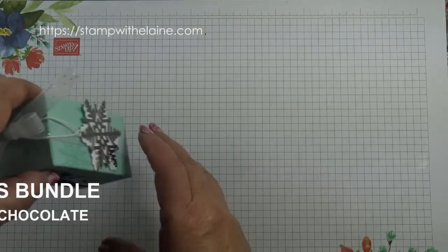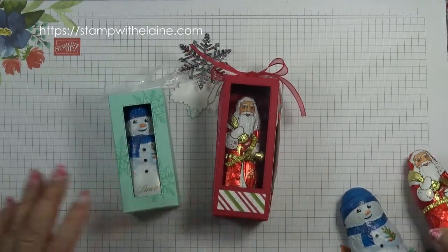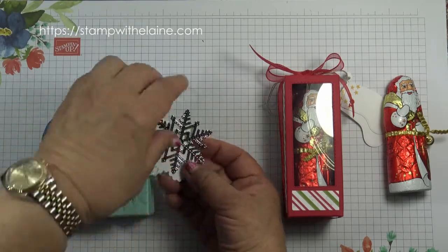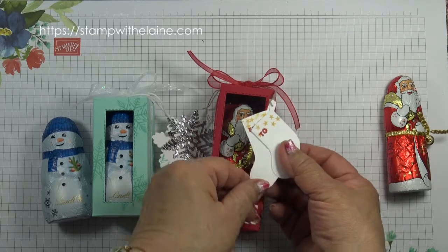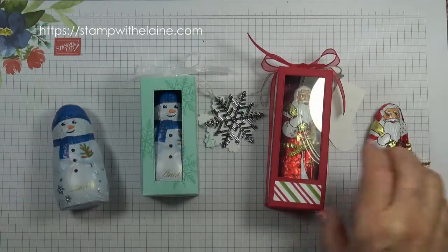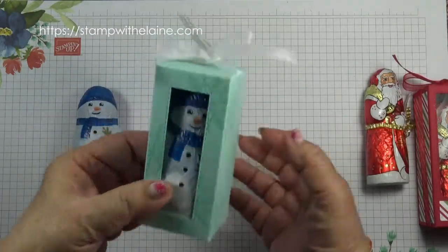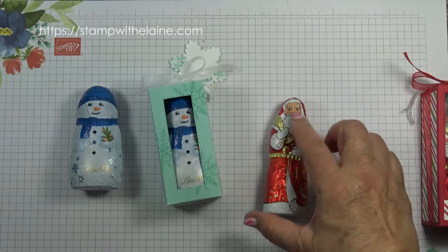Today I have a bespoke box for the lint snowman and also one for the lint Santa Claus. I used the dies that coordinate with this stamp set from the Merry Snowflakes bundle to create my tag. And this one is from the Sweet Little Stockings bundle, and I used the stockings to make my tags for this one. While I was making my prototype, I made this one first, and I didn't realise that the Santa was a lot thinner and taller. So I made one in red, put the Santa in, and the box wouldn't close and Santa's face was hidden.